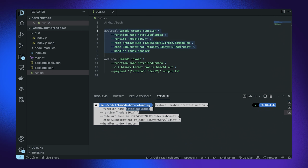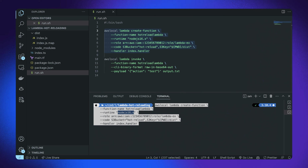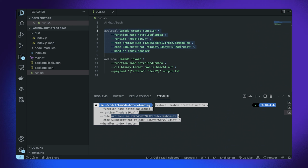Next, we have configured the runtime to be Node.js 16.x. You can use a different runtime if you are creating your Lambda function in Python or Ruby or something else. We have also specified an IAM role ARN that the Lambda function will simply assume. Please note that you don't need to create a real IAM role, since LocalStack mocks them out for you. Here, we have provided the S3 bucket name and the S3 key where our code is located.